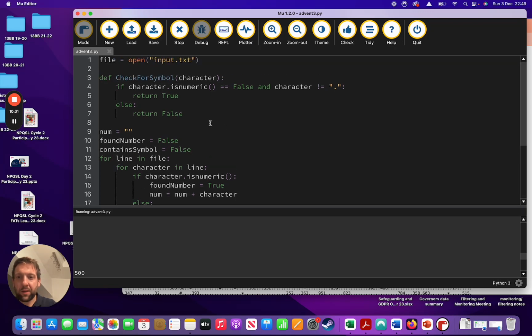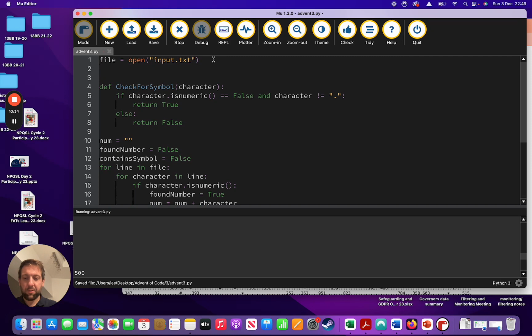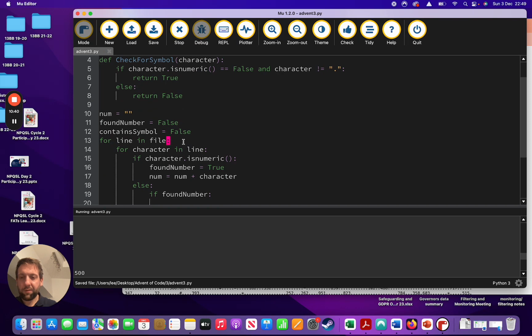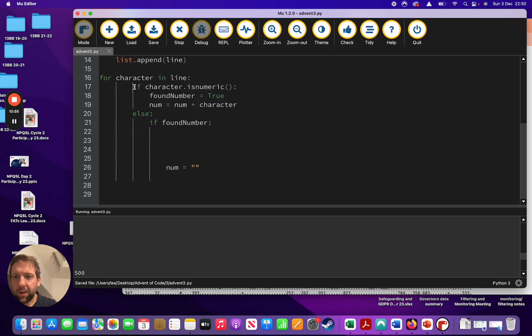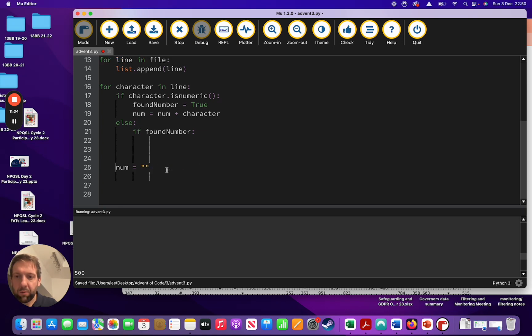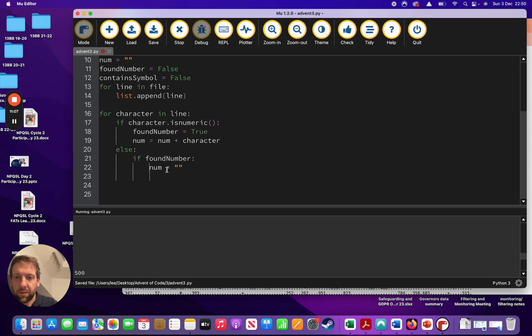What I'm going to do is make, at the very start, a list called data, which is going to be a blank list, and for every line in file all I'm going to do is say list.append(line). Then this whole bit of code is going to go back onto a new margin, because I'm just going to nudge it back one place. If found, let's put that there so that makes sense, and that's going to be for each character in line.